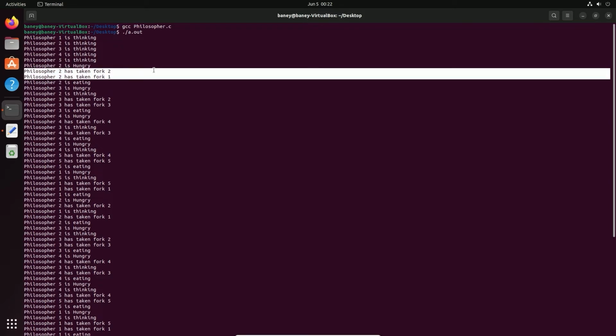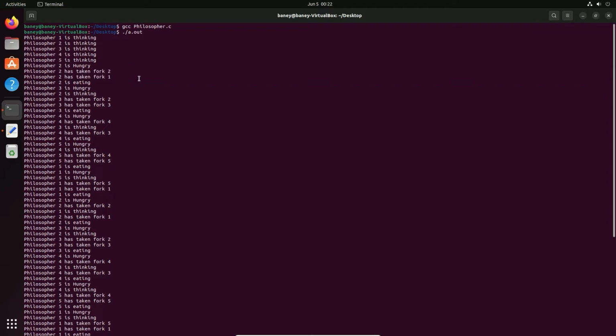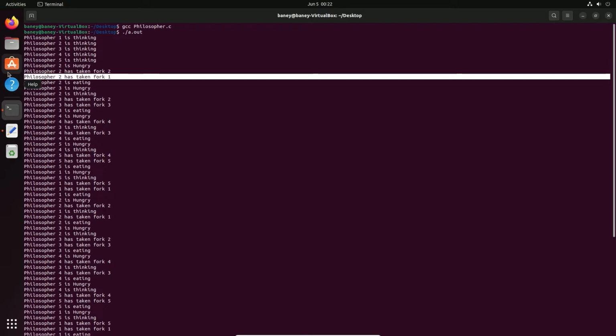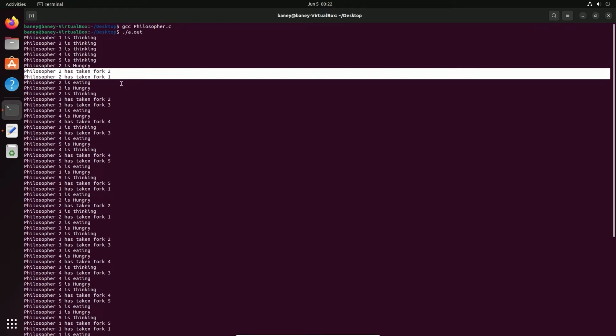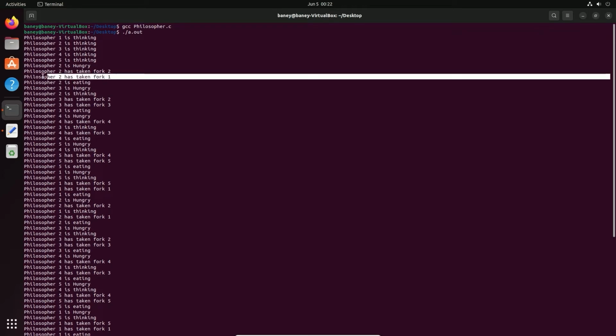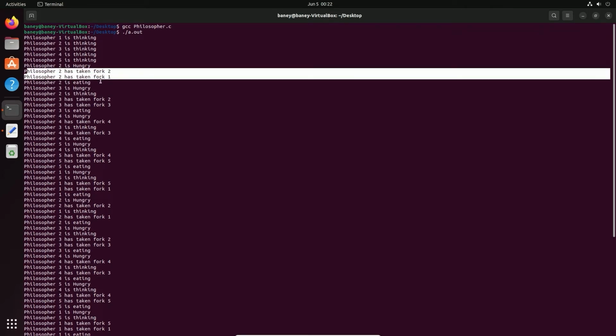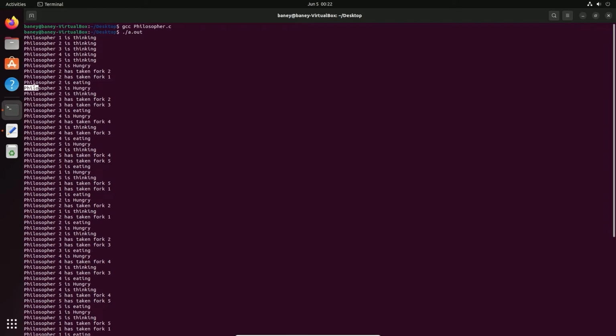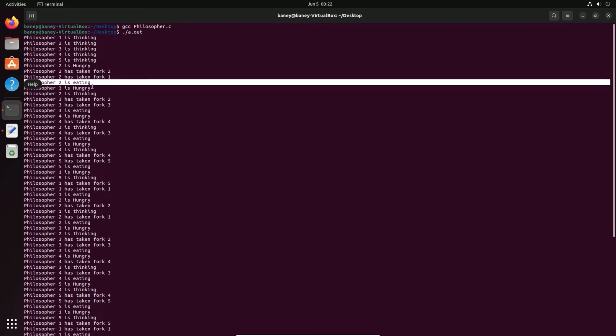At this part, the other philosophers should not take these 2 forks right now because they are in use by philosopher 2. After taking these 2 forks, he can proceed to eating, as you can see right here.